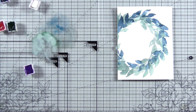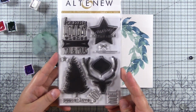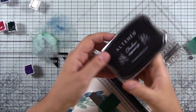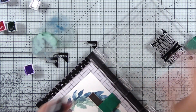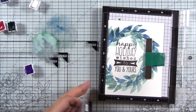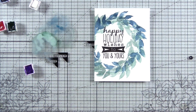Once the stencil is removed, again, I'll go ahead and dry this with my heat tool and then stamp the sentiment. So here's the Festive Silhouettes stamp set. I'm going to use that same sentiment because I like it so much and it fits perfectly inside the center of my wreath. This time I'm going to stamp it in Obsidian Pigment Ink, and I'm just going to turn my Misty, since I still have that watercolor up in the left hand corner. I'm going to use that to splatter it after I stamp the sentiment, so I don't want to clean it up just yet. Now, because this is watercolor paper, you are going to need to stamp it more than once, even with the Obsidian Pigment Ink, which is usually a one and done kind of ink. So I'll stamp that twice, and then we'll move on to the splatter.